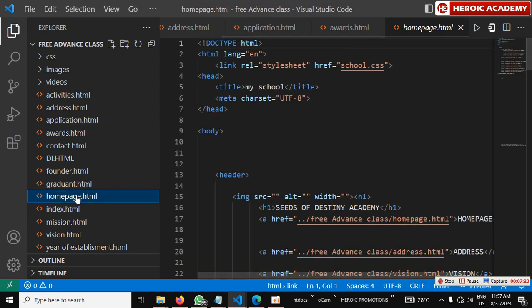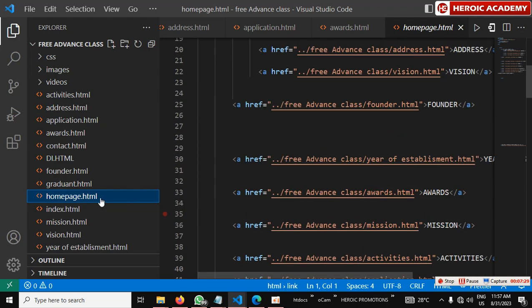Let me look for this homepage.html. I'm looking for the school part of it. Vision, mission. I thought I saw school here. Address, application, awards, contact, founder, graduate, homepage.